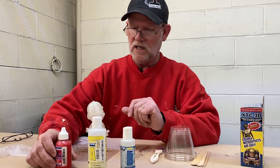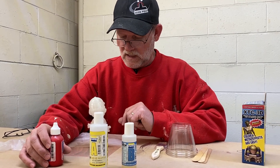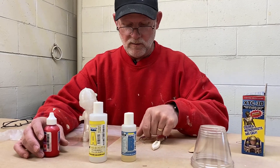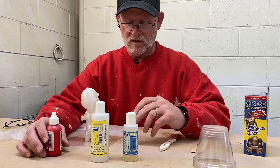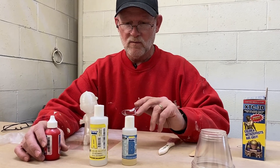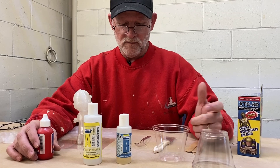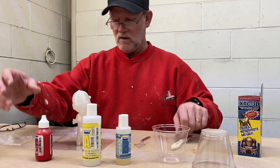Things we're going to need: the XTC-3D, and we're going to pigment it. We found that since it's a clear product, pigmenting it works great so you can see what you're doing — especially useful on this translucent print material. For measuring, a teaspoon works since this is by volume. You can convert to weight but on this particular product it's not necessary. We use it in such small batches that we just do it by volume.